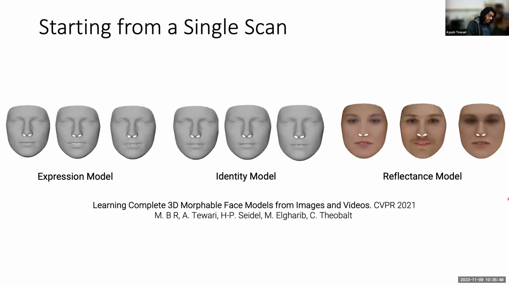In the previous case, the identity components of the model were learned and the expression was fixed. We worked on it more, and in this particular case, we also learned the expression model of the 3D from scratch. The only 3D information this model used was a single scan. So it's starting from one 3D scan and a data set of videos and images. It can learn to model all the 3D variations that were originally present in the 3D morphable models.